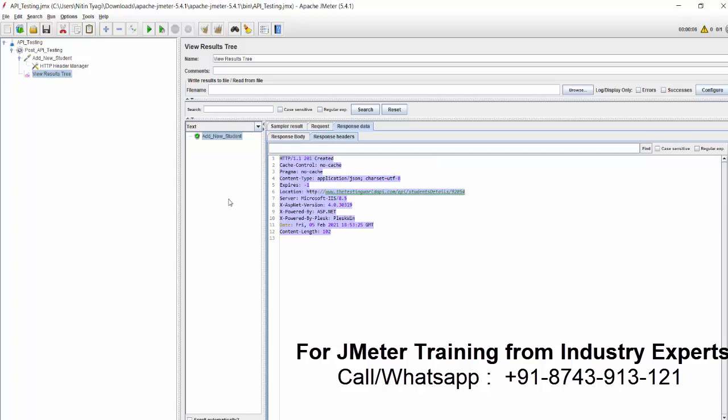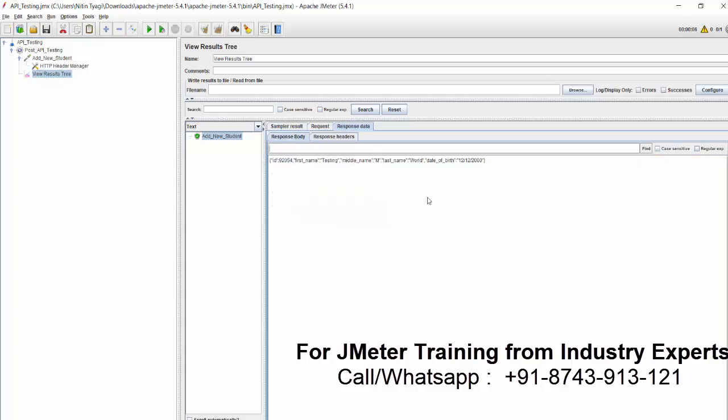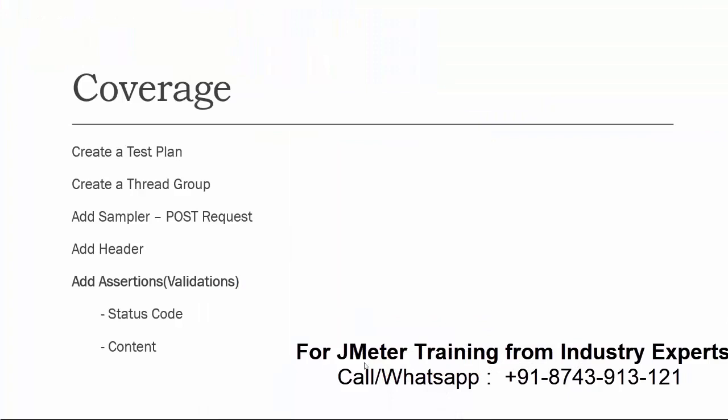But previously we did not make any validations. Validations means checking whether we are getting the correct response or not. Either we can validate the status code, meaning whenever we make a post request, we are expecting a 201 status code, so you can validate that part, or you can validate any content of the body of the response. Here in this session, I'll show you how you can make basic validations.